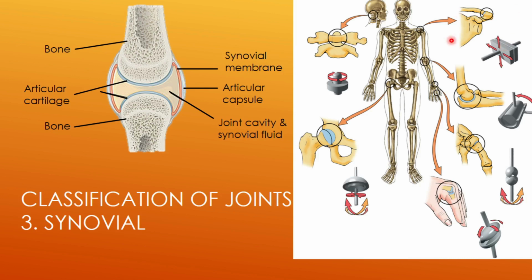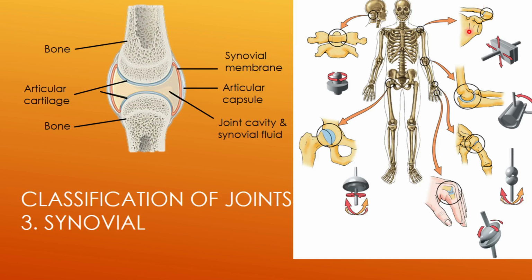So a nice example of this would be the acromioclavicular joint, which is being highlighted here. So there's the clavicle, and there's the acromion process of the scapula, and the joint between it is a plane synovial joint. The lateral end of the clavicle and the articulating end of the acromion process are relatively flat, and so they produce this kind of sliding motion.